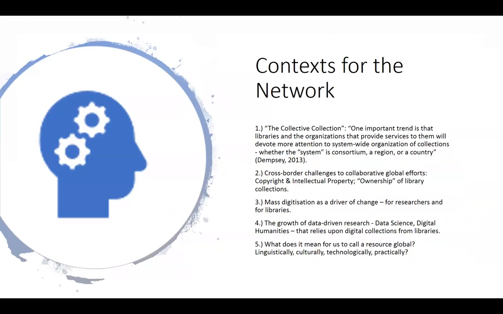And finally, one of the really important things that I think needs flagging up is that Dempsey referred to the concept of ownership, that the digital turn has been quite difficult for libraries because with a print copy, there's been the assumption that we own that material, whereas Dempsey talks about things not in terms of ownership but in terms of rights. So he's thinking in terms of what rights we have with our materials to do certain types of work, what we're allowed to do under things like copyright law and text mining exceptions, and also what we're not allowed to do with materials. And this is quite a complex thing because it's moving away from this concept of ownership towards this concept of rights.